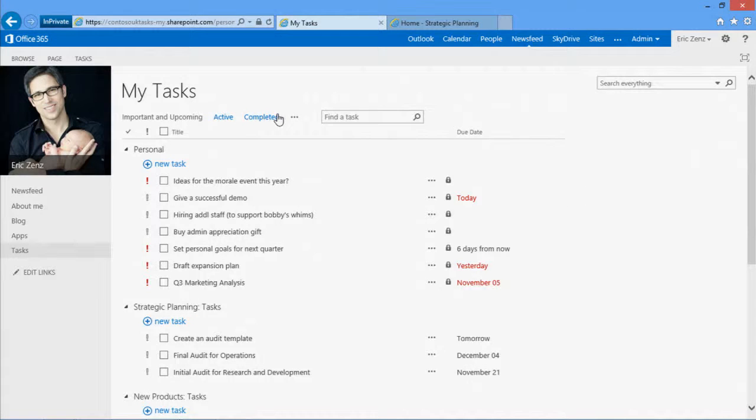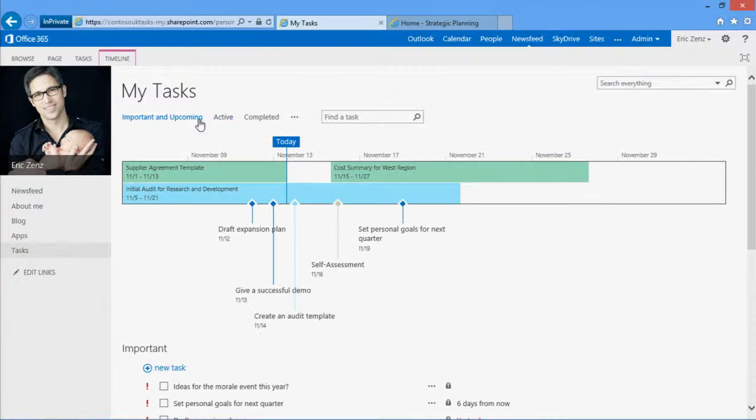So to help people separate the important tasks from the rest, we've created the important and upcoming view. The goal of the important and upcoming view is to give you a near-term view of the things that are required of you, a facility for marking tasks as important and pulling them off the long list, and a bit of broader context about where that work fits in over time.